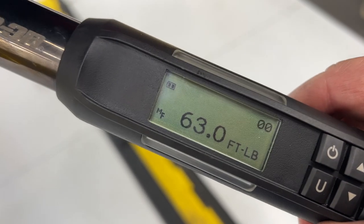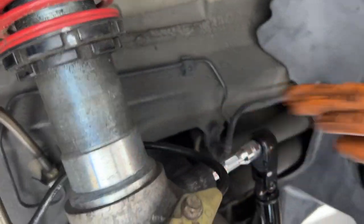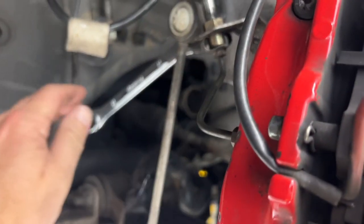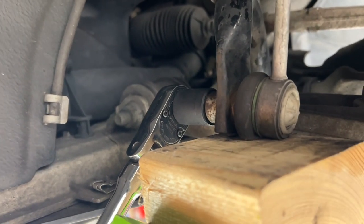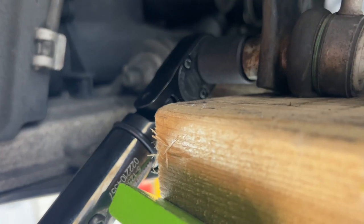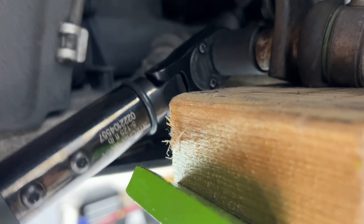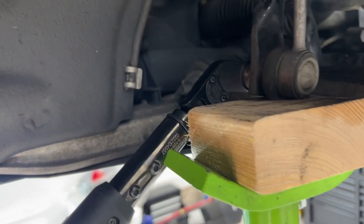These two bolts are 63 foot-pounds. All right, so this one is also 63 foot-pounds. All right, and our bottom one seems to be 48 foot-pounds. And again, 16 millimeter socket. Held up with a little pressure so it won't spin.